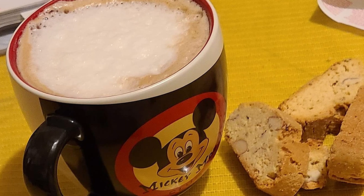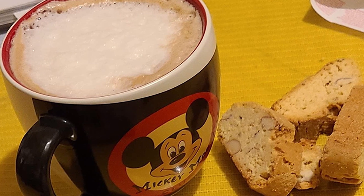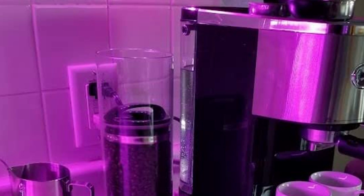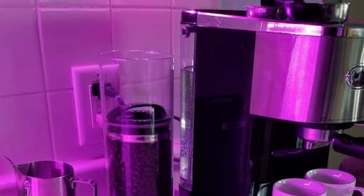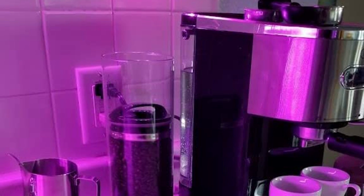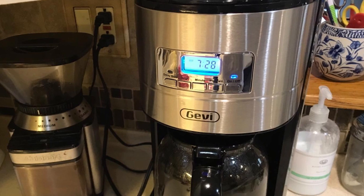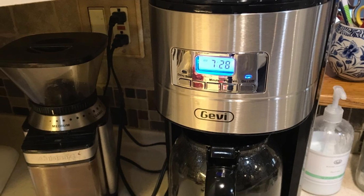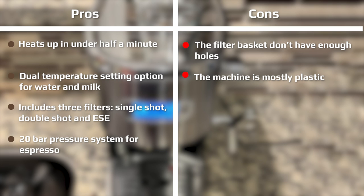Lattes require more hot milk than froth, and practice makes perfect in getting the right density. I like the way Jevy provides two different filter holders to fit in the portafilter — one shot or two — foolproof usability is the action here. However, a manual setting will allow you to override the amount of espresso produced, which is a nice touch on a budget machine. At slightly taller than one foot, the Jevy 20 Bar is larger than its cheaper sibling, the Jevy 15 Bar, but for people who like more pourability, the Jevy 20 Bar is lighter by a noticeable half kg or 2.2 pounds.